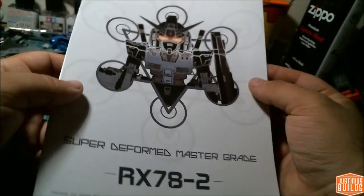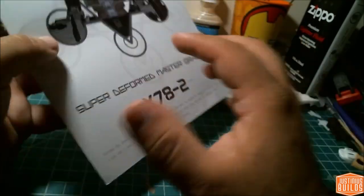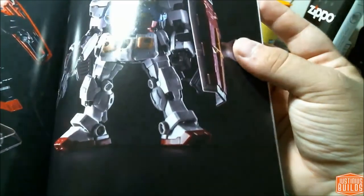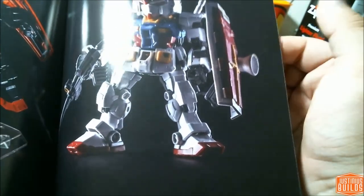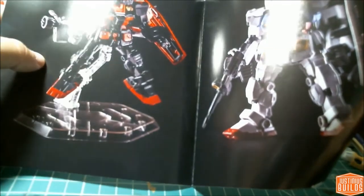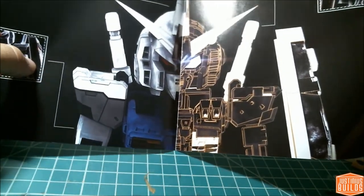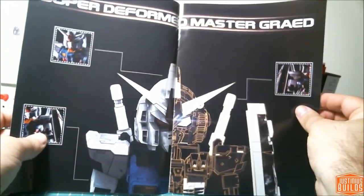Let's flip through the instructions real quick. The front of the manual has a really cool shot of the completed mobile suit, and the back says 'Super Deformed Master Grade RX-78-2 from Sun Toys.' I'm already impressed — I really hope to see more of these. It actually looks like it's just the Origin version, or somewhere between the 3.0 and Origin, which means there might be a piece that covers the other shoulder. There's also a black version as well as white — I'm not really into the edgy black and red thing, but it doesn't look bad. I'm probably going to paint it in OG colors, or maybe G3 or Real Type colors — I might do a poll for that.